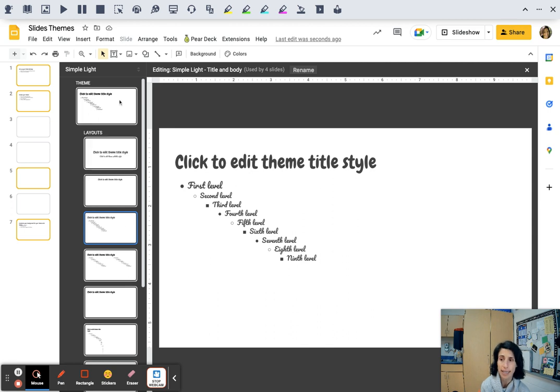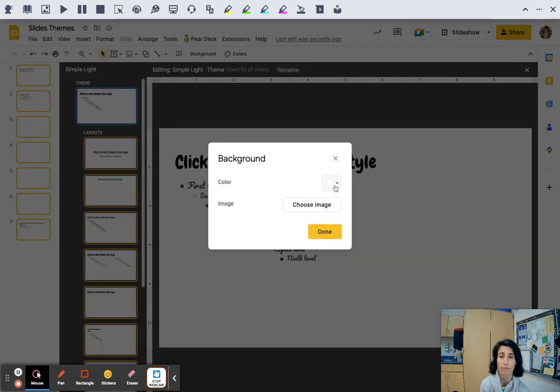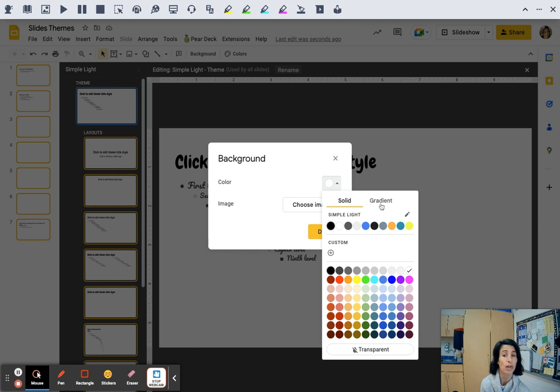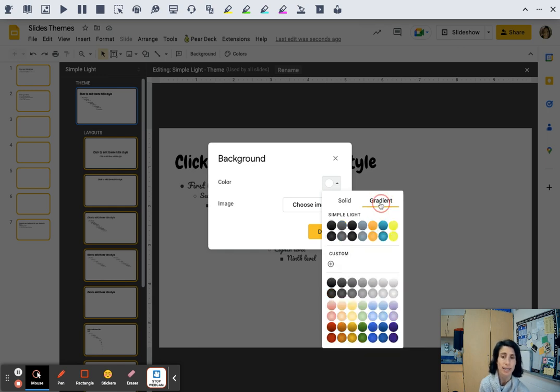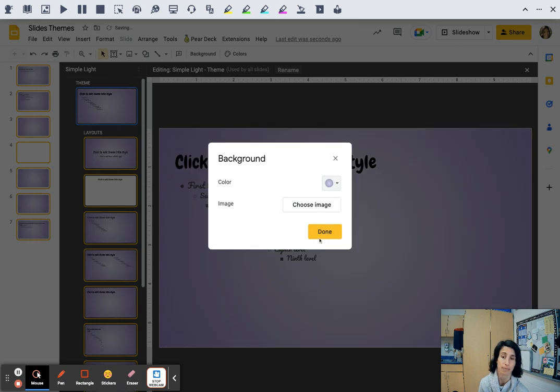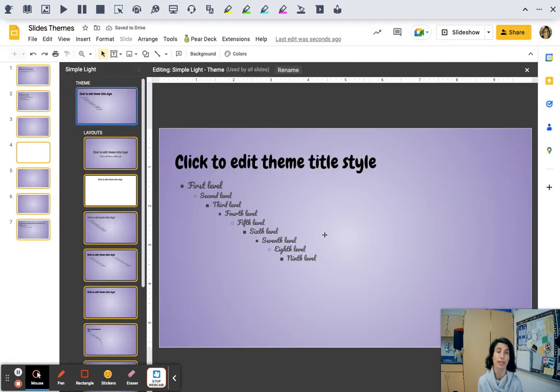So now the next thing that I want us to notice is we can change the background. If I want to change the background and make every slide the same color, I can do that. Now I can still change the individual slides if I wish. So let's pretend that our favorite color is purple. Okay, some of us love purple. So I just tend to go towards gradients. So I'm going to choose gradient and I'm going to choose this purple gradient. Okay, so everything here is purple.